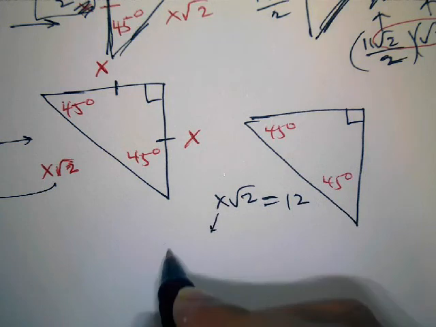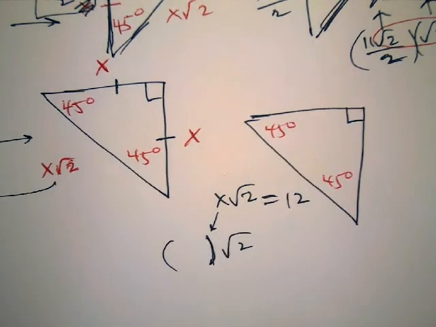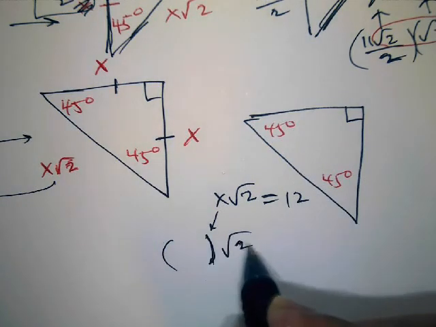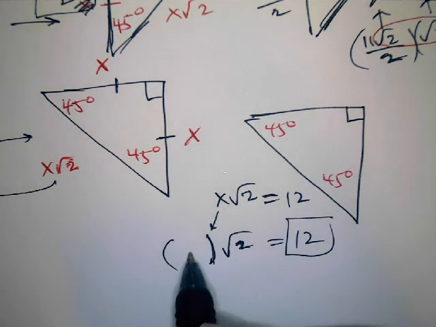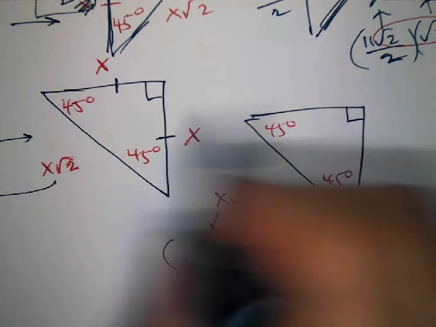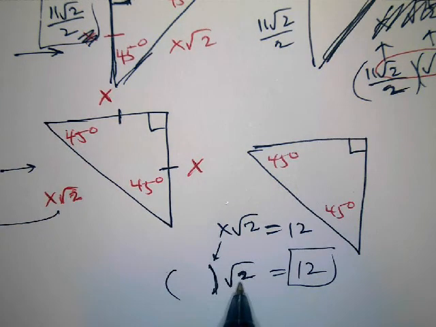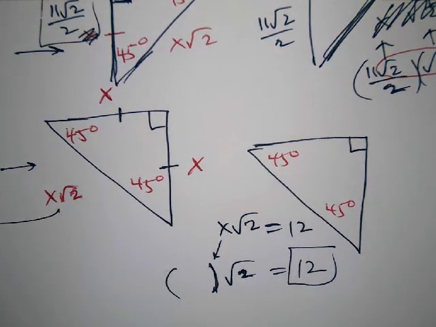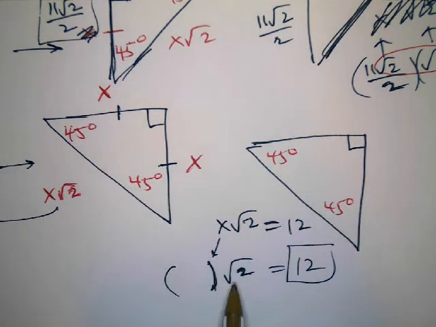Now, I'm going to make this as simple as I can. The square root of 2 is not 2, okay? I'm trying to find the value of x that, when I multiply a root 2 to it, gives me a whole number, 12. You understand that? When I find this, that's the answer for x. That's going to be the legs, right? So what can I multiply to a root 2 to give me 12?